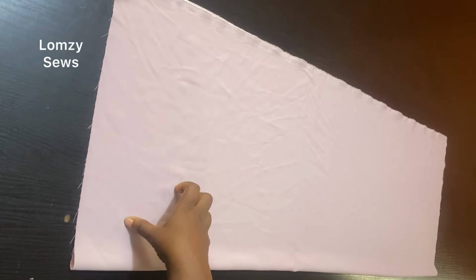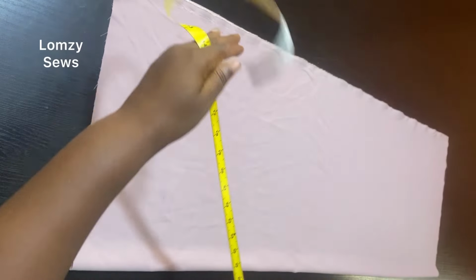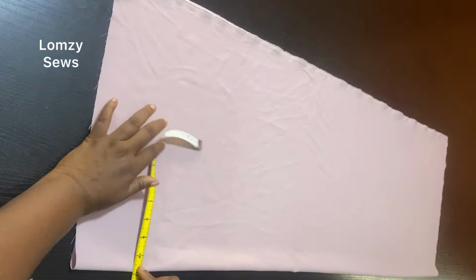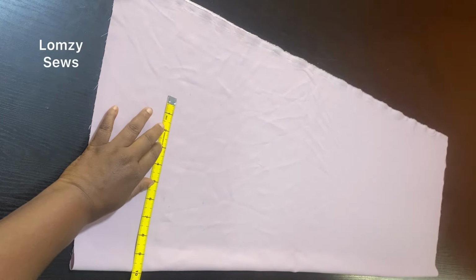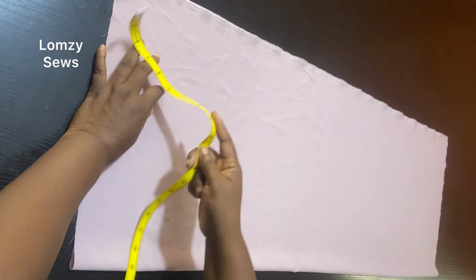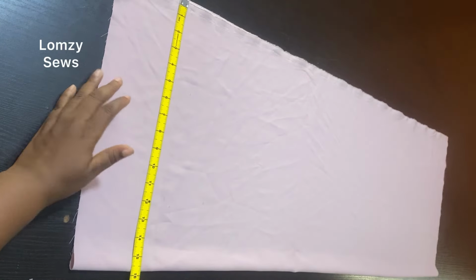To sew the pant, I folded my fabric into two. We're cutting the front first. To know the amount of fabric you're going to fold for your front, you should divide your hips by 4. Whatever you have, you should add at least 4 to 5 inches to that. So that's what I have done here.